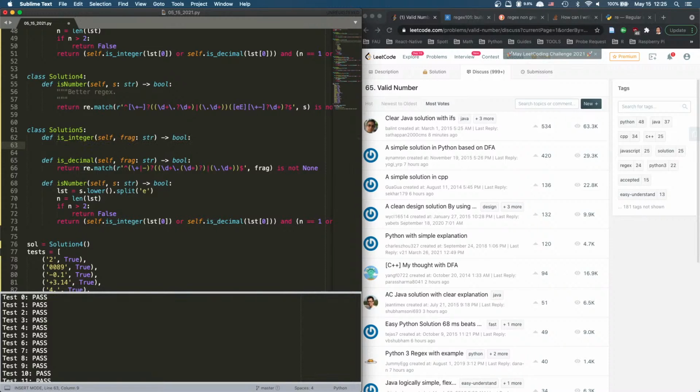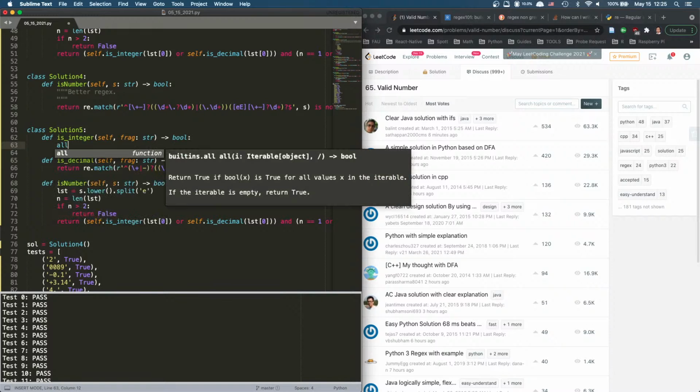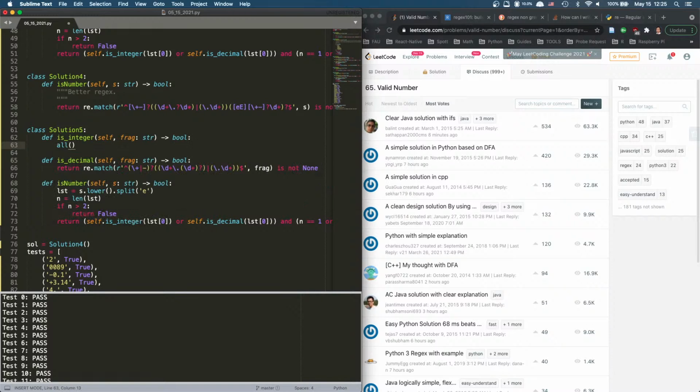So without rejects, how should we do it? We can do or, right? All of them have to be numeric. For i in range 1 to len fragment, and I say frag i dot is numeric, right?